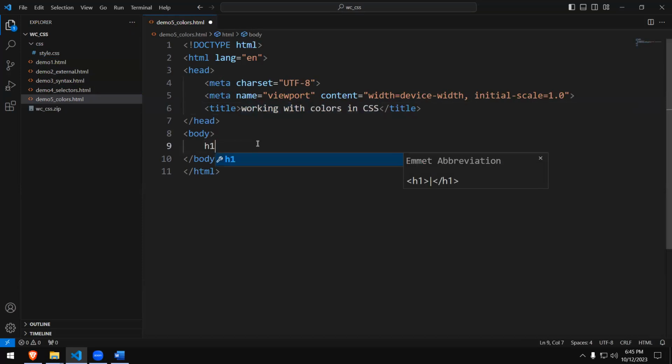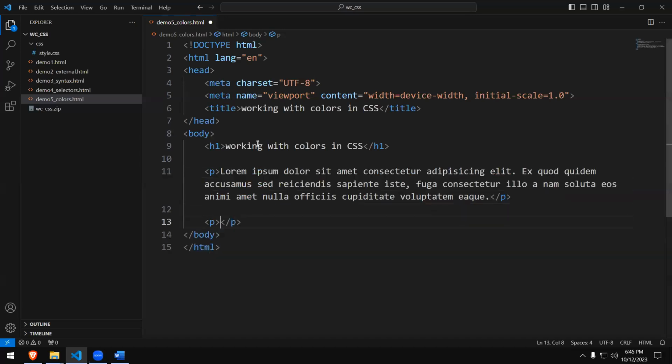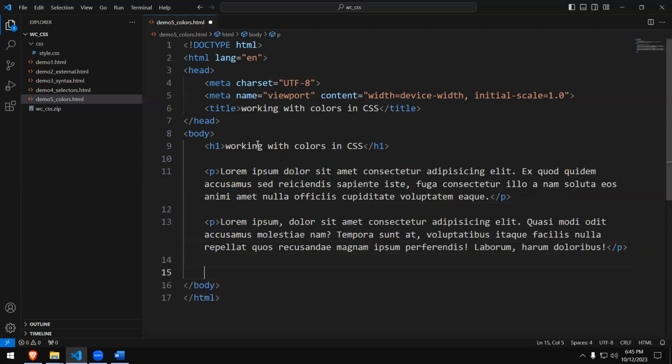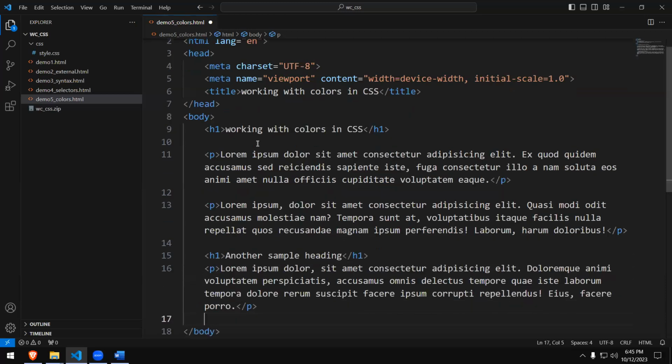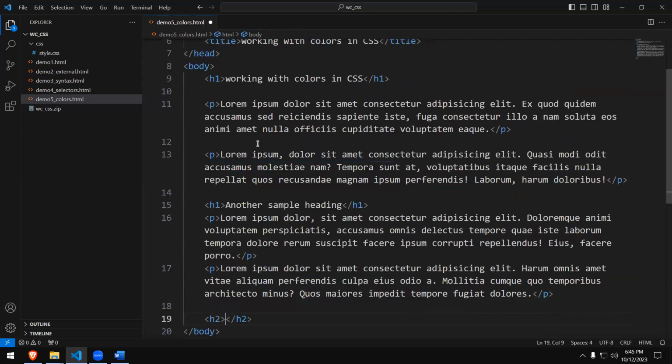I will create one h1 tag and add that one just as a heading. Then I will put a paragraph as usual, just to practice. Then another paragraph, and let's put one more heading. We'll say another sample heading and a paragraph, and a paragraph and another heading, which is in heading 2.